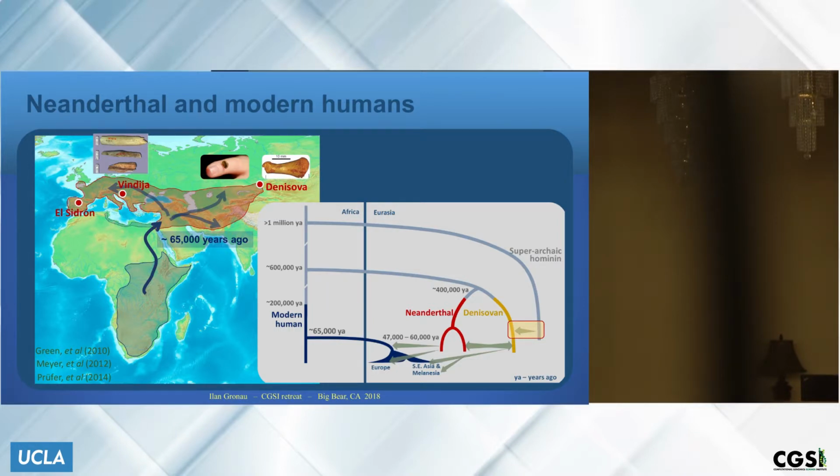But one event that's kind of curious and doesn't get a lot of attention in the media is this odd event that was found when the high coverage Neanderthal genome was sequenced in 2014. This is gene flow from an even earlier divergent population, a super archaic hominin that diverged something like 1 million years ago from this entire group. And it contributed some gene flow into the Denisovan genome, right?